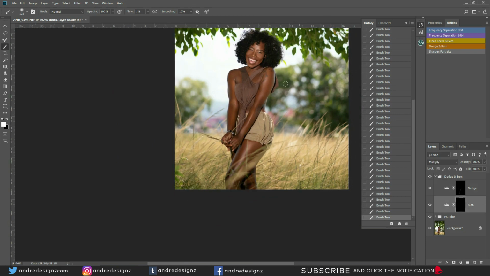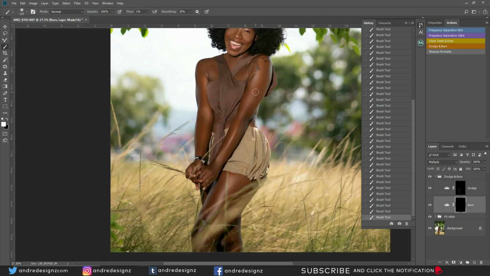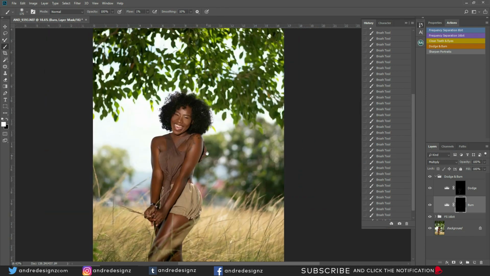I'm going to go to dodge. There are sometimes, not dodge, burn. There are sometimes though you don't really necessarily need to burn the image. I don't even know why I'm going to burn this right now, but I'm just going to play with it a little bit. The good thing is that I'm at 1%. Let's look at the before and after for the burn only. Just a subtle change. No need to do anything too much.